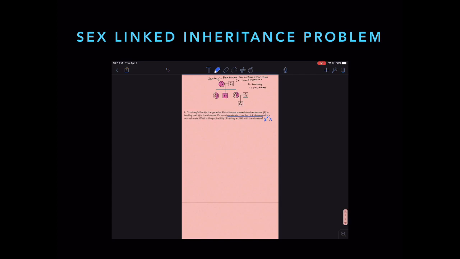So a female who has the disease would have 2 recessive r's. One normal male would have an uppercase R, and a child with the disease could either be female or male and have lowercase r's. Let's use a monohybrid cross to see the results of the offspring. First, we have to write that the female is crossing with the male. So the genotype for the female is 2 X's, and the genotype for the male is an X and a Y with a healthy R.